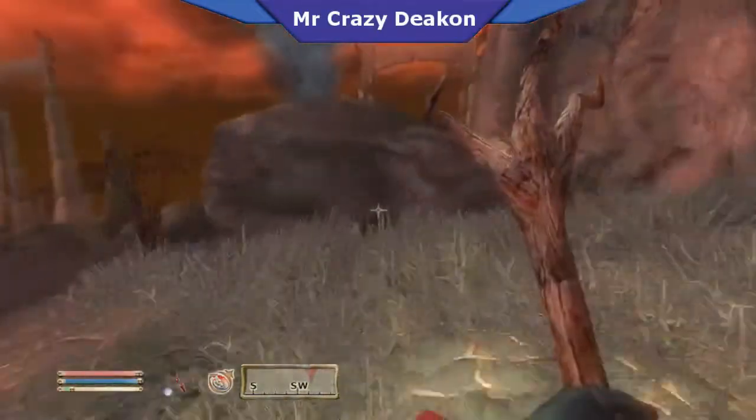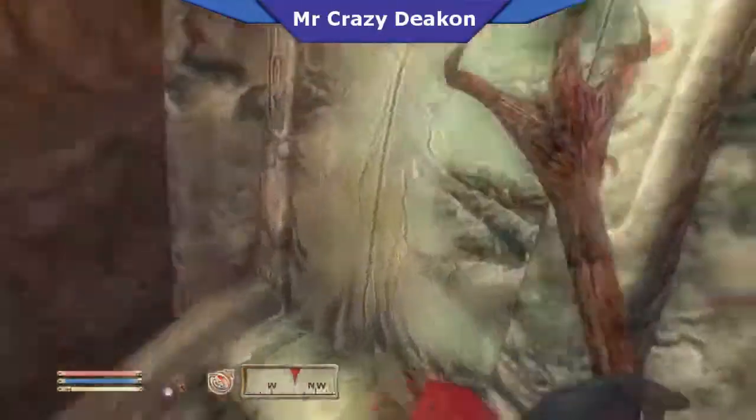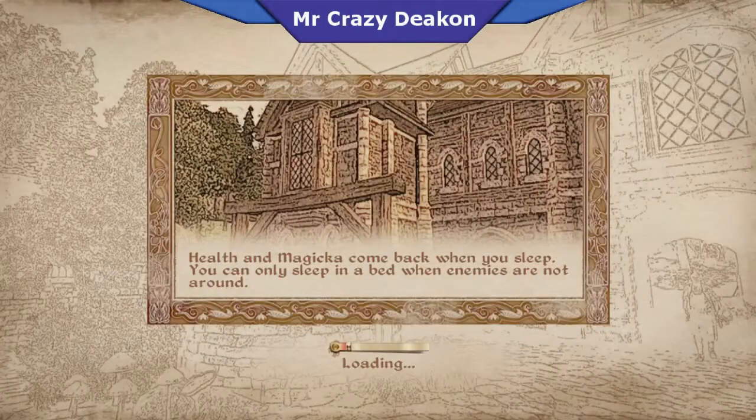And then next episode we will be helping take back the city of Kvatch and find Martin. And then we'll be going back to Shelgorath for a little bit. Or Dark Brotherhood.